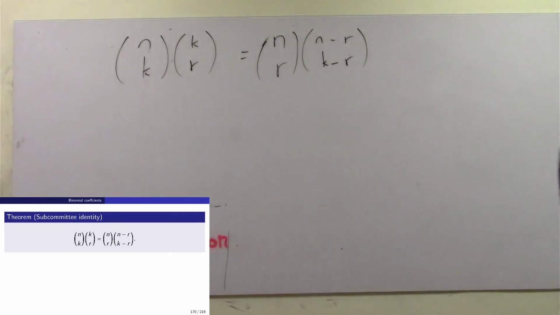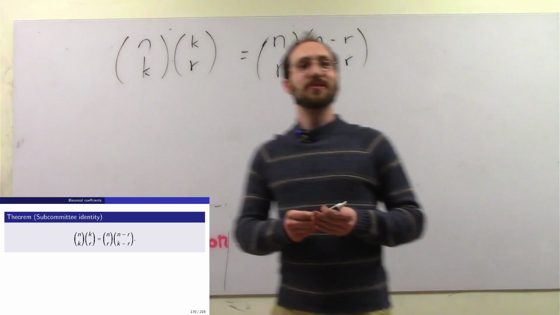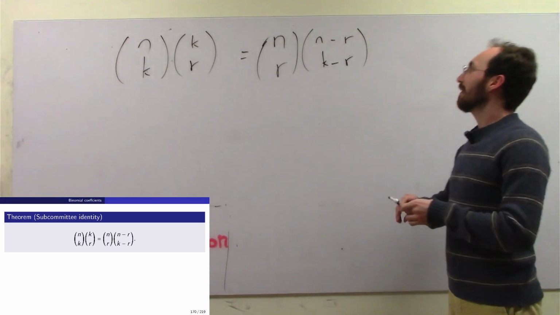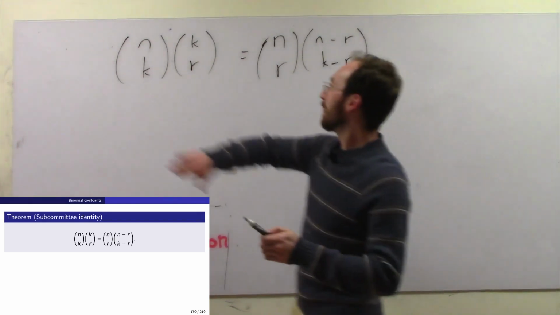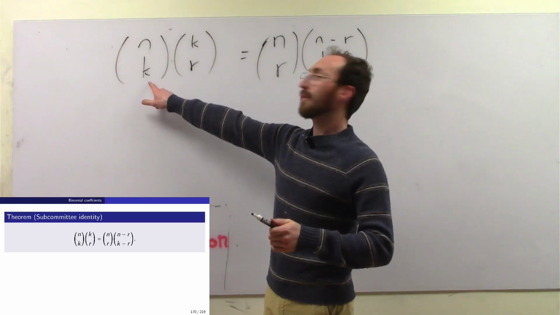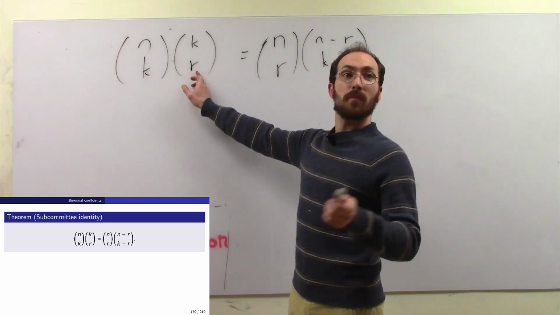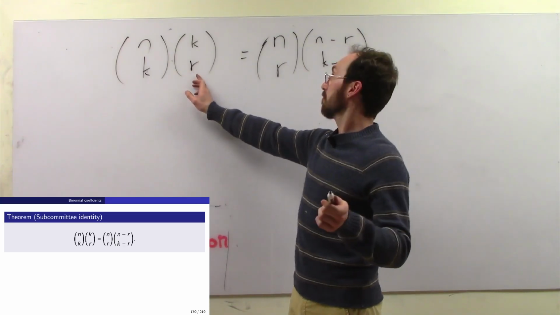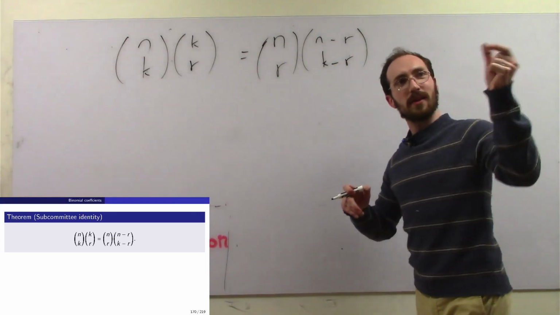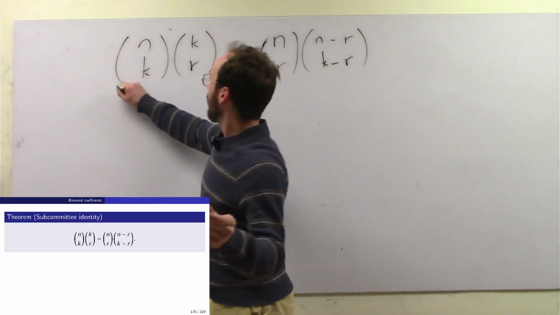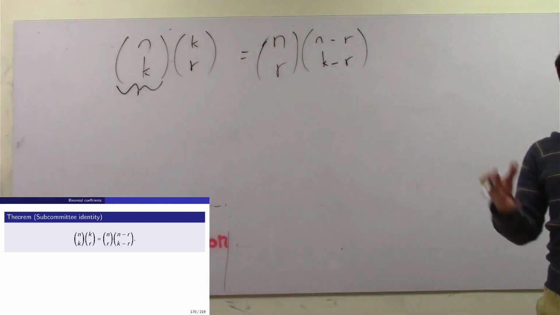What do we think? Prove a binomial identity. Ooh, very good, Van. Quick on your feet. Okay, so it's a subcommittee identity. Let's imagine we're trying to build a committee. So first, with the first n choose k, we choose the actual committee. And then with the k choose r, we choose how many subcommittees we can make out of that committee. By multiplying those two together, we find the total possible subcommittees. That's very close to the way to describe it. Absolutely, you're right. So this is how many ways we're going to choose a committee of k people.